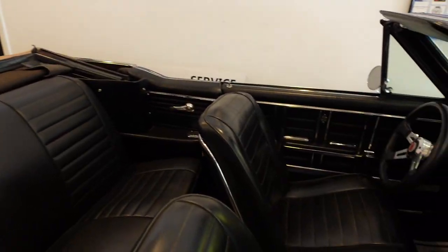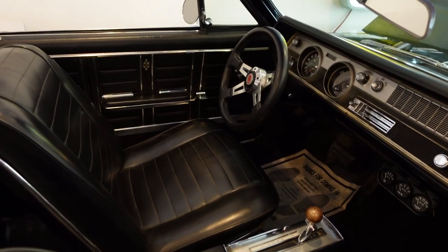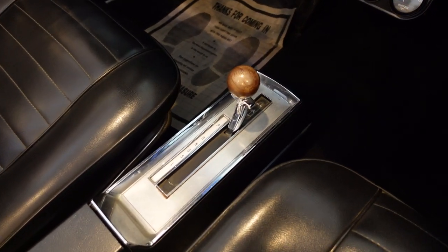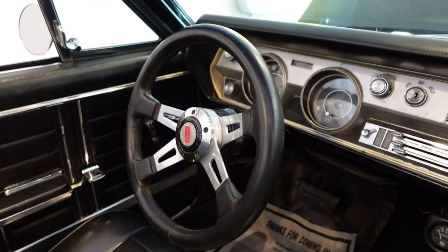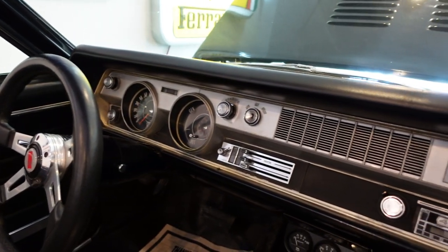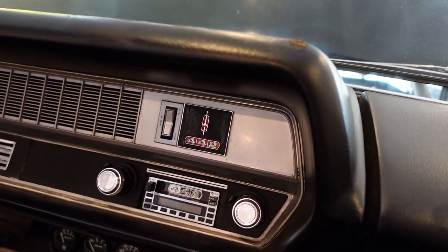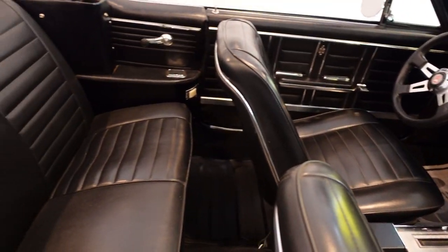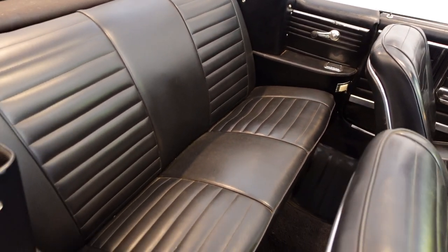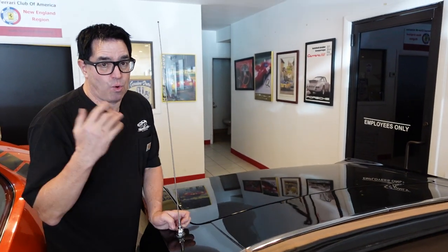Inside, bucket seats, and the center console has that shifter. This is a Turbo 400 car — that is to say, the first year for the three-speed all-aluminum GM Turbo 400 automatic, which is a great transmission. In 1966, the automatic would have been the two-speed Jet-Away, which was an evolution of the Pontiac Super Turbine. With only two forward speeds, the '66 and '65 442s were hampered. But by '67, this three-speed automatic has nothing to be ashamed of — nothing wrong with that. Good tranny. They used them in SS396s, Corvettes. Good tranny.